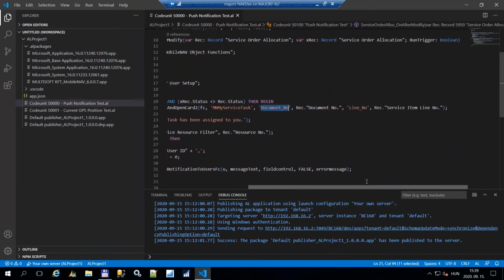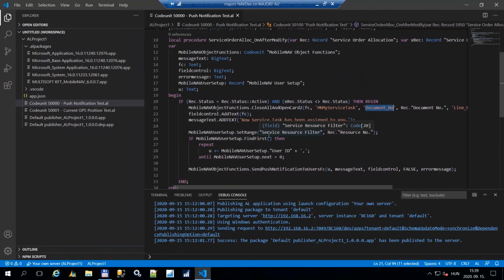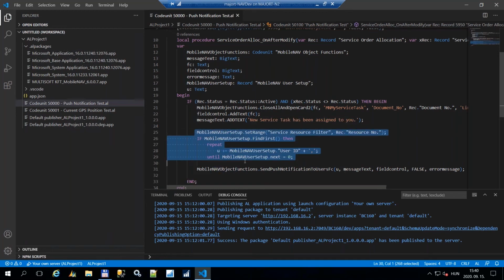So that's basically a field control command that you got used to. Disclose all and open card will open a card in MobileNAV. And I also constructed a message like: new service task has been assigned to you. And I search for the users in the MobileNAV setup and filter them by the resource number of the actual service order allocation.